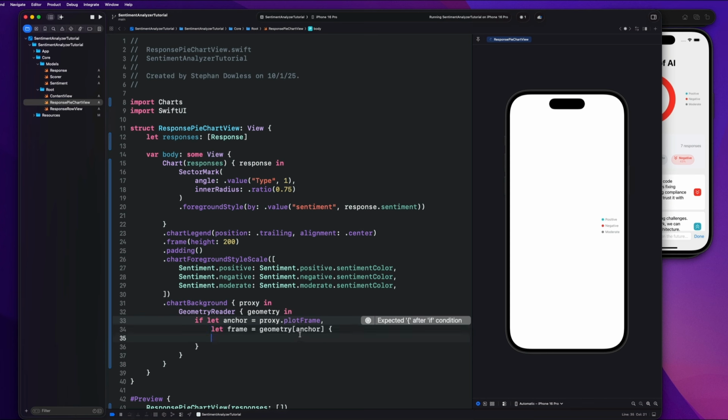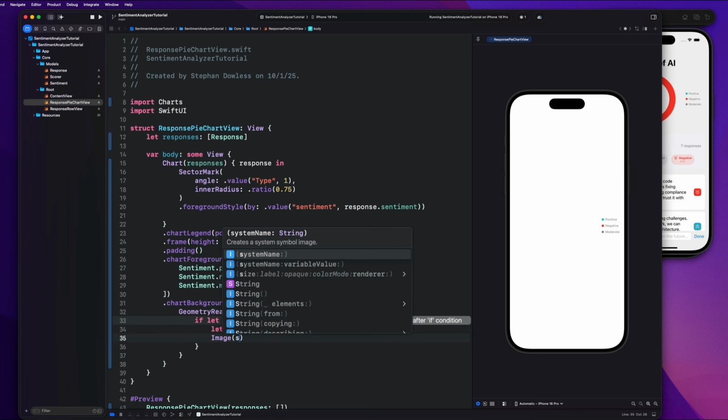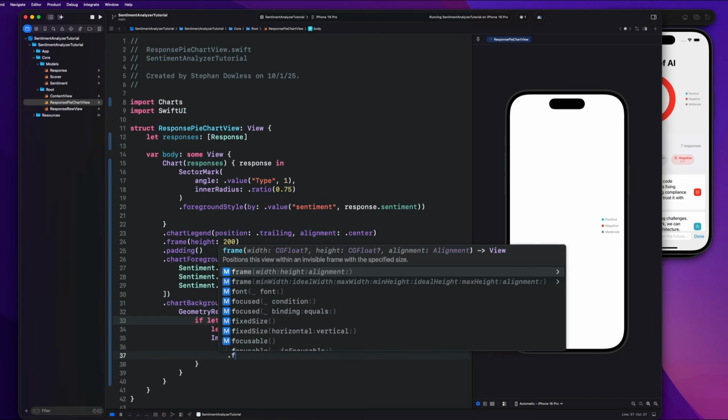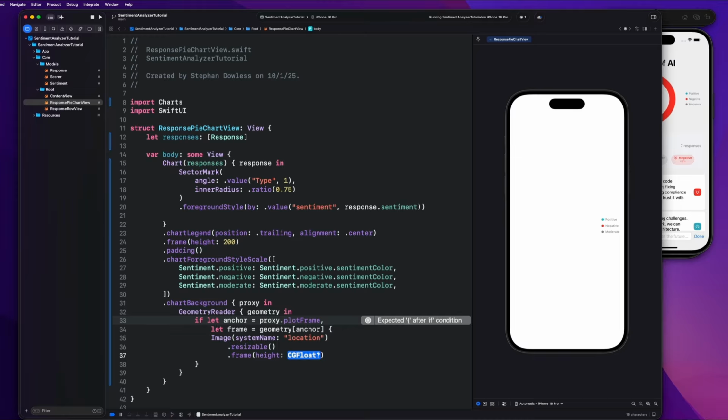Then here's how we're going to structure our image. We want Image system name location, dot resizable, dot frame. Height is going to be frame dot height times 0.4.